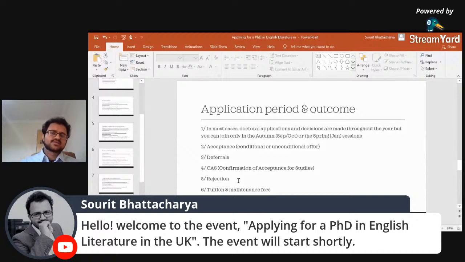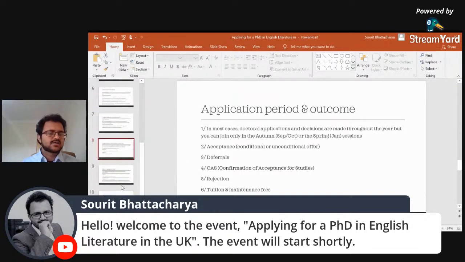And once you are done with the application period and outcome, and you have accepted the offer, you have to pay for your tuition and maintenance fees. Now tuition fees are going to be on an annual basis. You have to pay your tuition fees, whatever, like 4,000 or 18,000, or if you are already funded, then they will draw the tuition fees. And the maintenance fees is for the first month, and it's probably 600 something pounds. So you need to have this amount of money in your bank in order to apply for your visa. I don't know how each of these universities works, but you need to have your tuition fees and one month's maintenance fees in your bank account before you go for a visa application.